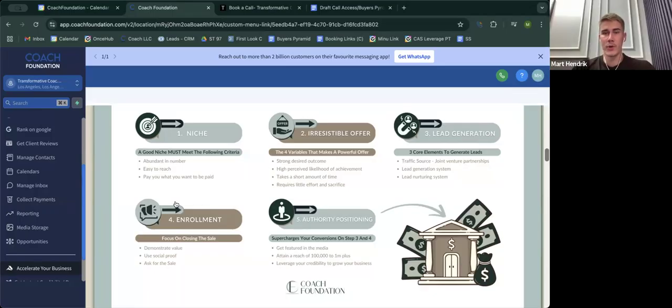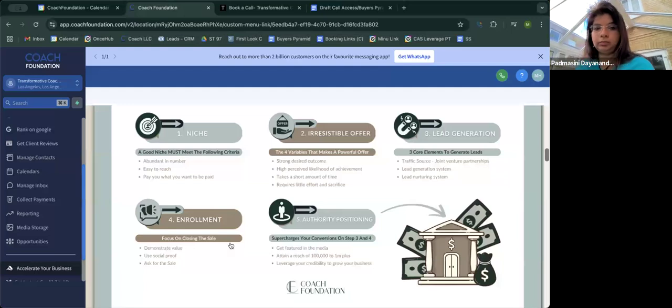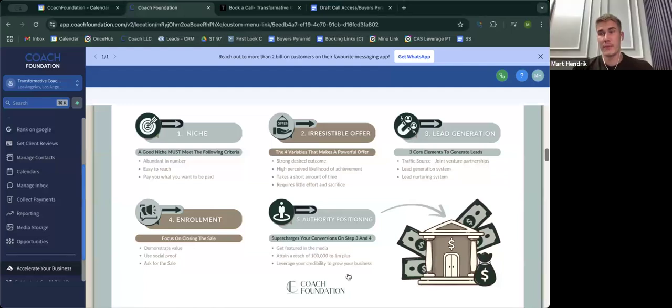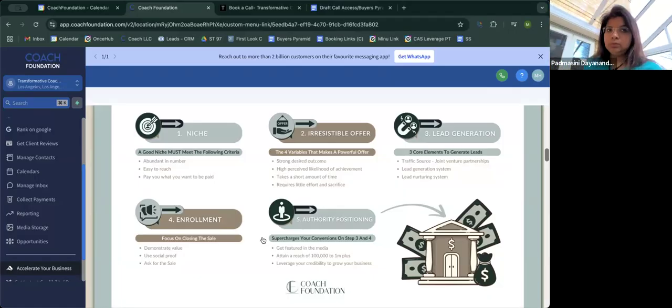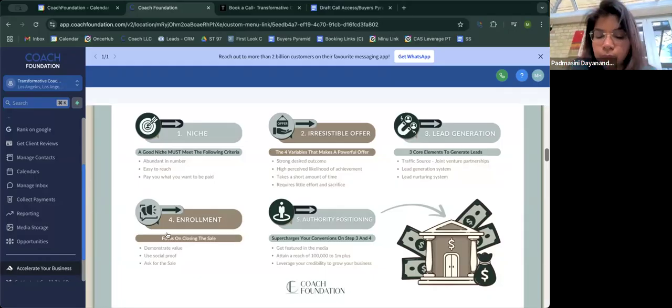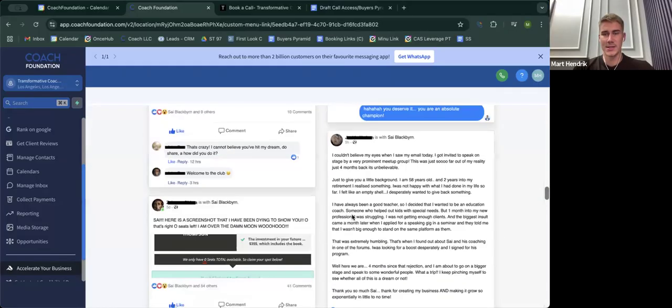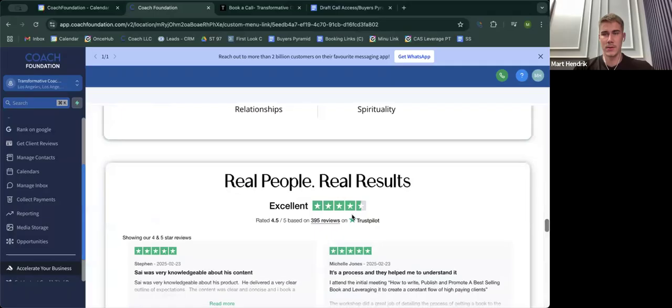And once we have the marketing on point, right? So we have qualified leads coming to our system, we need to actually convert those people as well, right? Focusing on closing the sales. And the fifth one is authority positioning, right? Making sure that you are the expert in your field. When clients are looking for help, you are the person to go to, right? Focusing on building the credibility naturally, right? And there are different variables to that as well, but we'll be discussing that in a second.